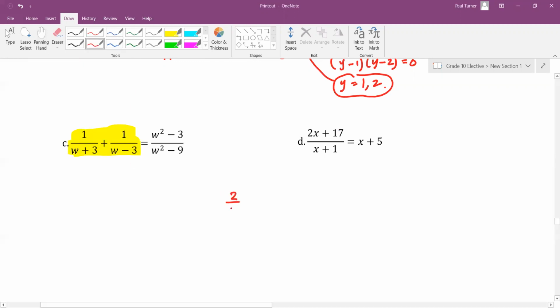So if you had 2 on 3 plus 3 on 4, okay, this is how I would do this, a kind of a quick way. So 3 4s are 12, aren't they? So I write that as the denominator. Now 3 into 12 is 4, and 4 times 2 is 8. 4 into 12 is 3. 3 times 3 is 9. So this is a quick way you can do fractions.